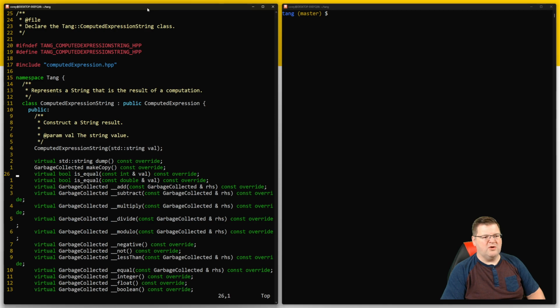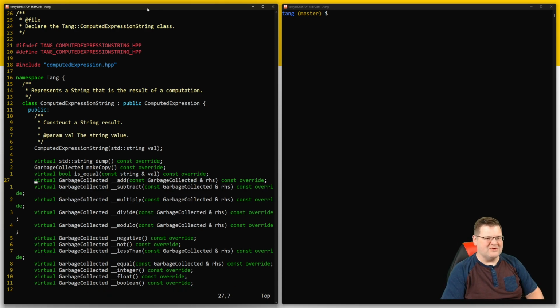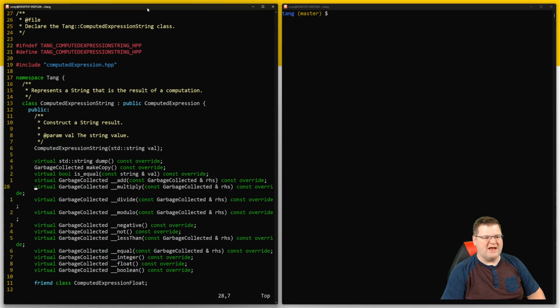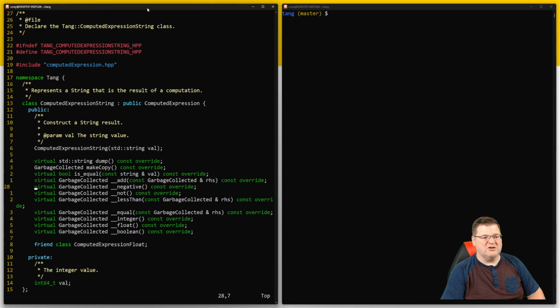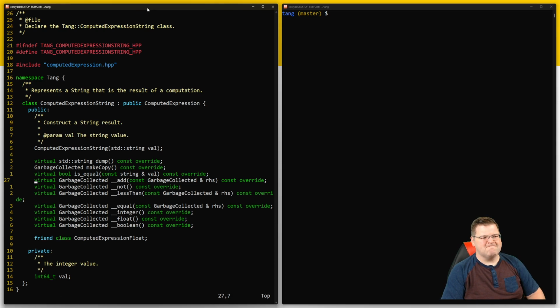Is equal. We're going to add an is equal const string. There we go. And that's the only one we're going to do. We'll leave the add, but there's not going to be a way to subtract, multiply, divide, modulo. Maybe in your language you'll want to do that. Should we have less than or equal to? We can leave those in here. Yes. And what about the not?